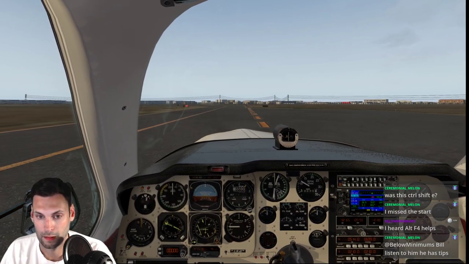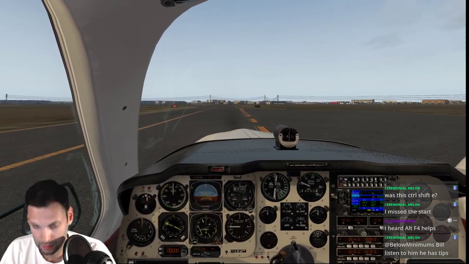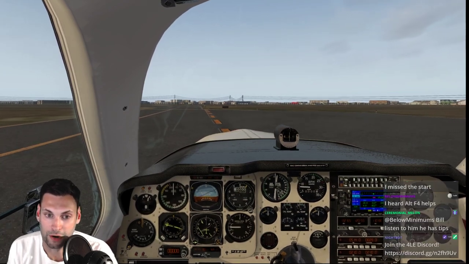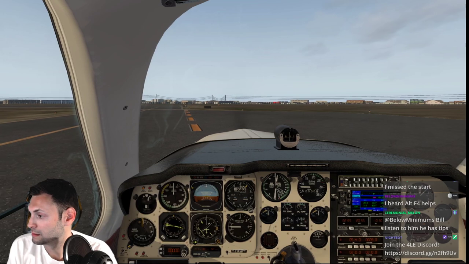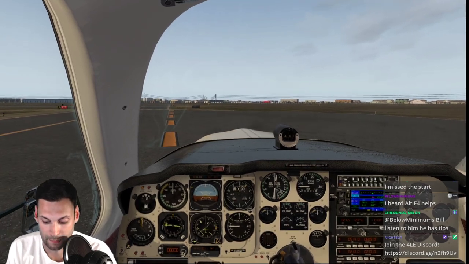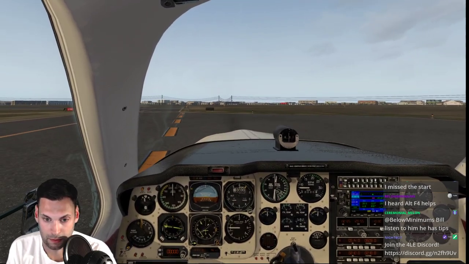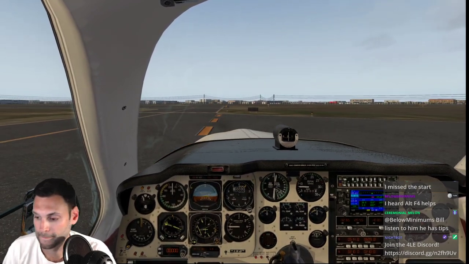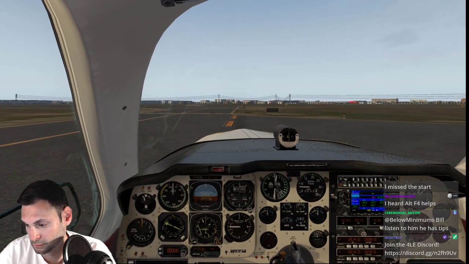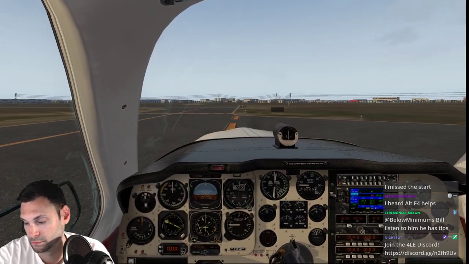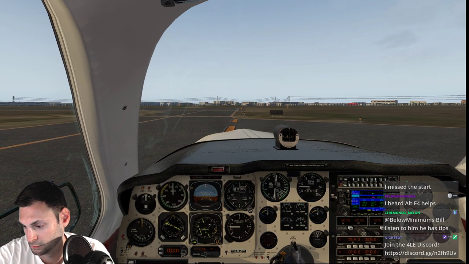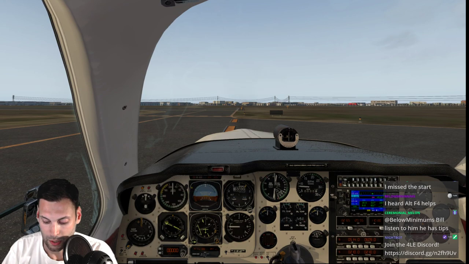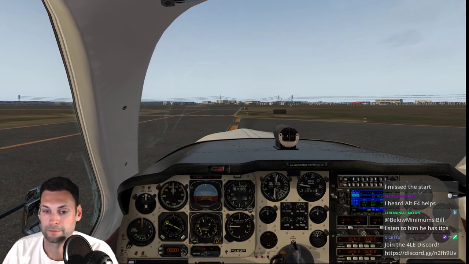Torrance Tower, if you're looking for a taxi, you want to contact ground. We're actually, we never left the run-up, so we are at the run-up short of 2-9 right, for Lima Echo. 0204 Lima Echo, roger, so you're short of the runway, ready to go? Affirmative, for Lima Echo. Alright, 2-9 right, clear for takeoff, 204 Lima Echo.